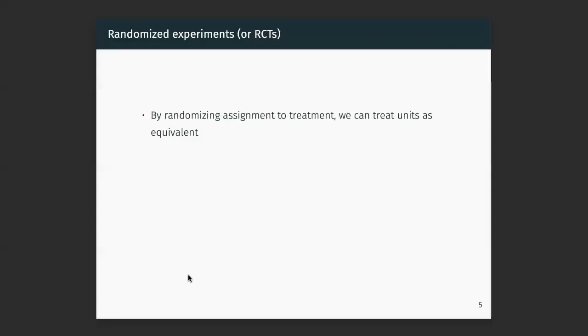Now, let's stop there. Rather than randomly assigning, let's say we're concerned that first generation college students may have a harder time adjusting to statistics than non-first generation college students. So we're going to assign first generation college students to this group and non-first generation students to this other group. Would we be able to ascertain a causal effect of the intervention when we do that?